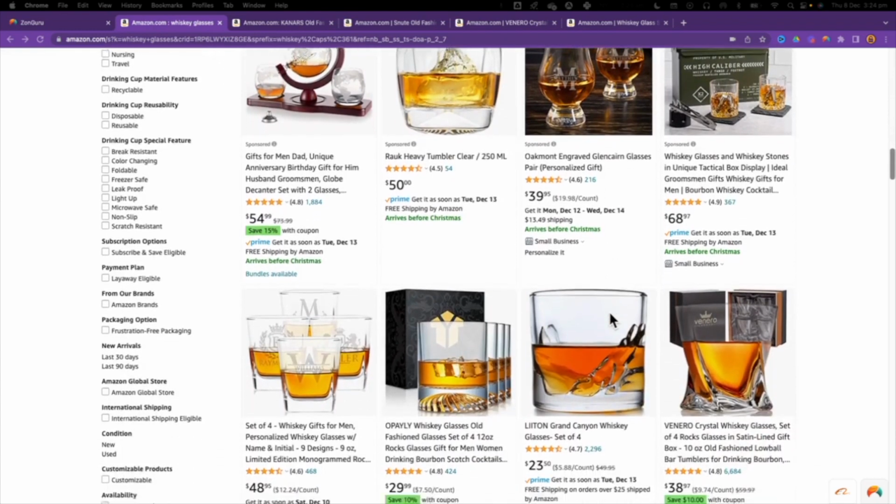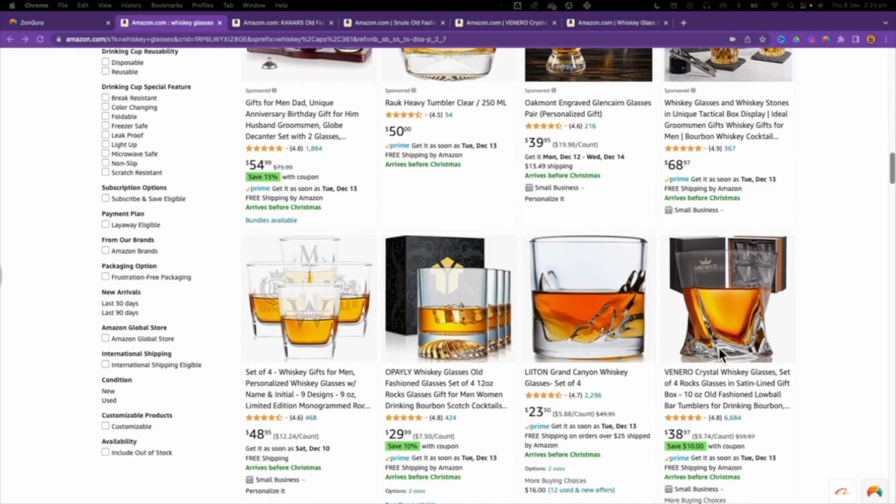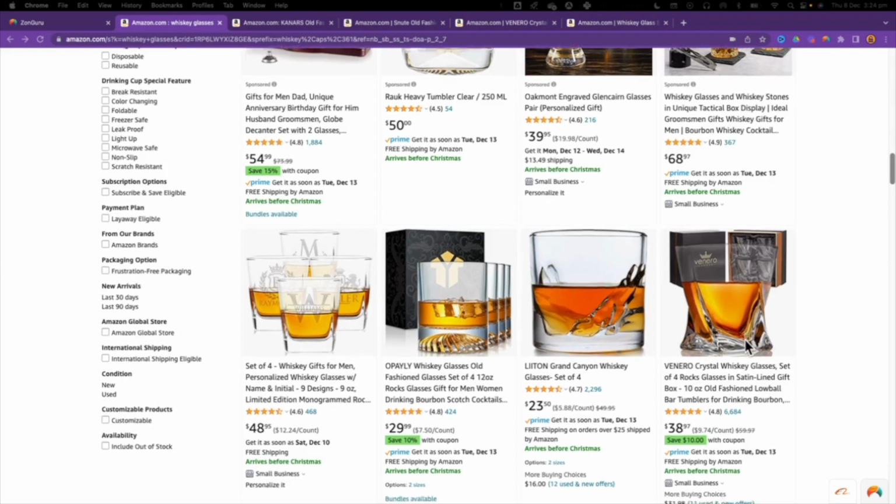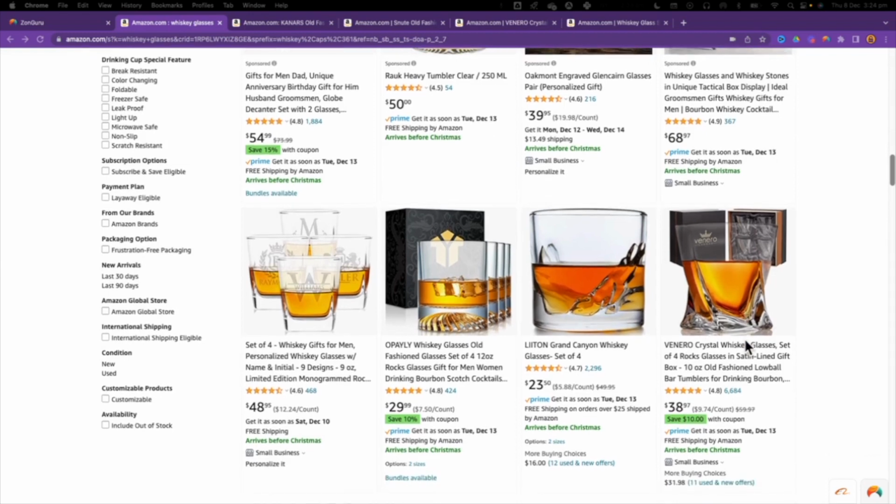Like here, now this Venero, I will give it away, this is the top listing on the page. It is the best listing as far as listing score goes. They are nailing their listing, and they've done a really good job with this image. This tells you exactly what it is, and I love the way they have shown the packaging and how giftable and pretty it looks by putting it just behind the glass, behind the clear part. I think that is super, super clever. I really, really like that.